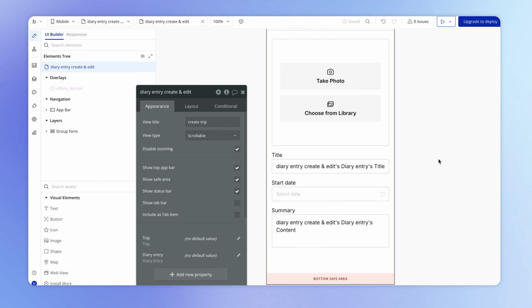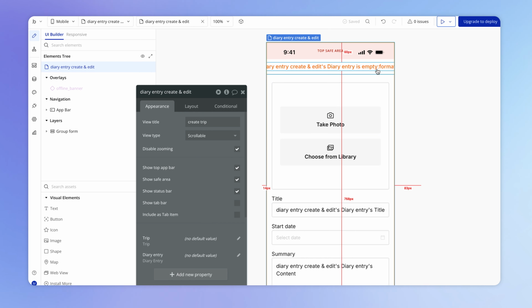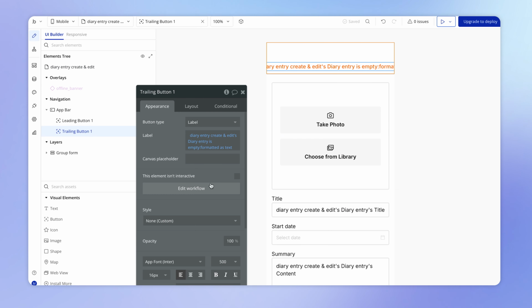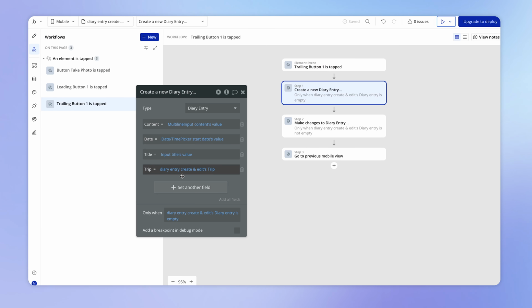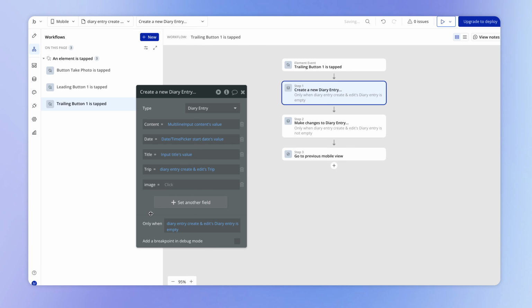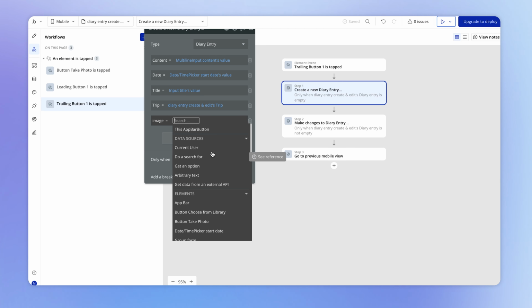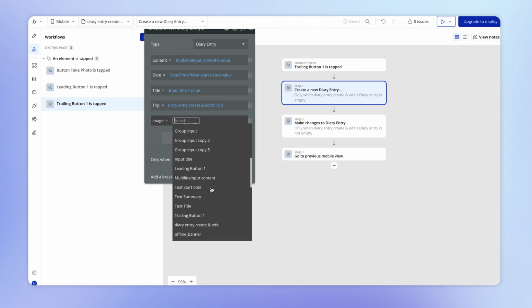And then if we go back to our diary entry form, how could we save this image? So it's been uploaded to our file storage. So can we access it from somewhere? You know, we've got this action to create a new diary entry. We've got this new image field. So what do we set this to? Well, we don't actually have an appropriate data source here. So what we've done is we've uploaded this image to our file storage, but we haven't made it available anywhere within this view. We need to store it somewhere before we can actually attach it to our diary entry. So what do we do here?